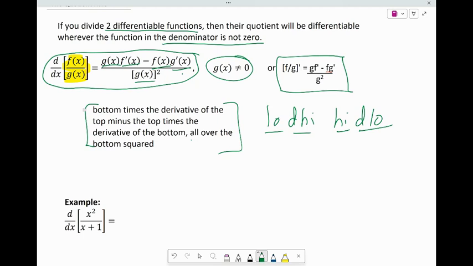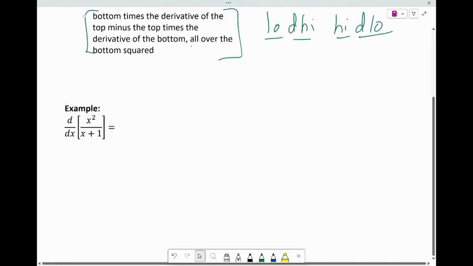There's all sorts of ways to remember it. At some point, memorizing it is important, but the hope is, again, that you do enough of these practice problems that you start to memorize it without trying. If you do struggle memorizing some of these rules, I would suggest that every time you turn a page in your notebook, you write them down, try it from memory, and correct it if you need to. But if you keep writing it down page after page over and over again, then you should be okay.